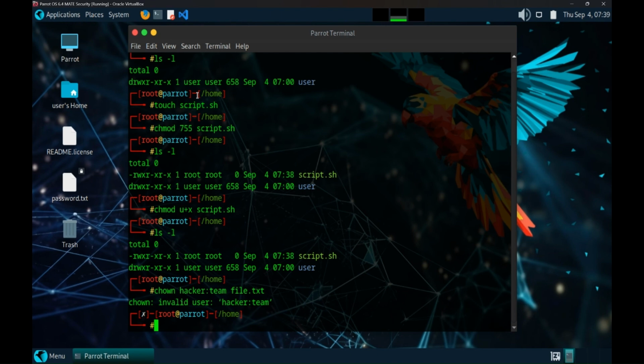See the first character in ls -l. If it is d, like here, you can see it is a directory. Here there is no d, I have only the dash. That means this is a file and this is the directory, and I do not have a.